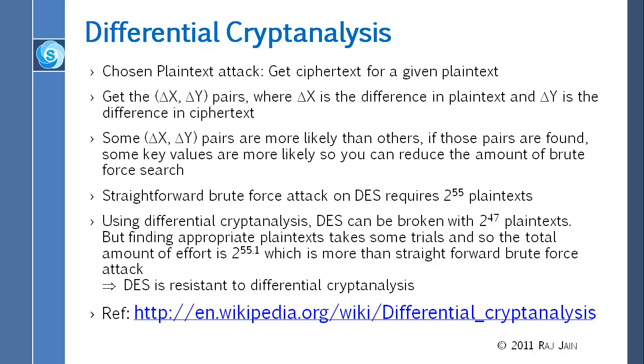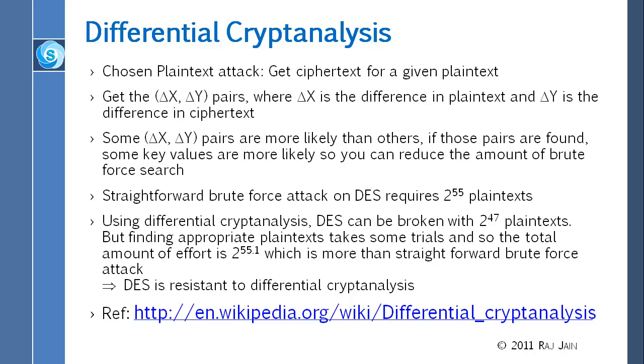The way it works, the name differential means that I take delta x and delta y pairs, where delta x is the change in input bits and delta y is the change in the output bits. So I give you 64-bit, you give me 64-bit, then I give you some other 64-bit with some difference, maybe 1 bit changed, and then I see what bits change in the output. Then I give you some 64-bit and then 1 bit change, and so on and so forth. So I do delta x, delta y pairs, and then I calculate the distribution of these pairs.